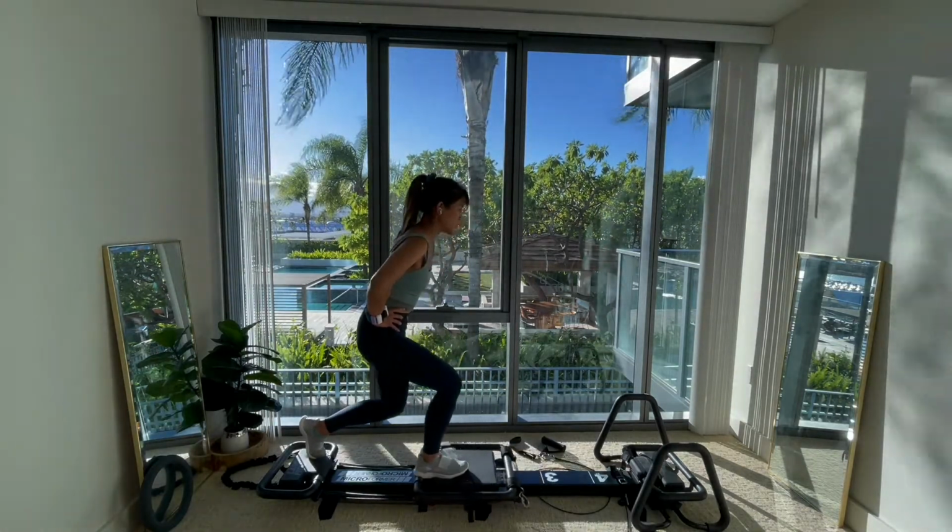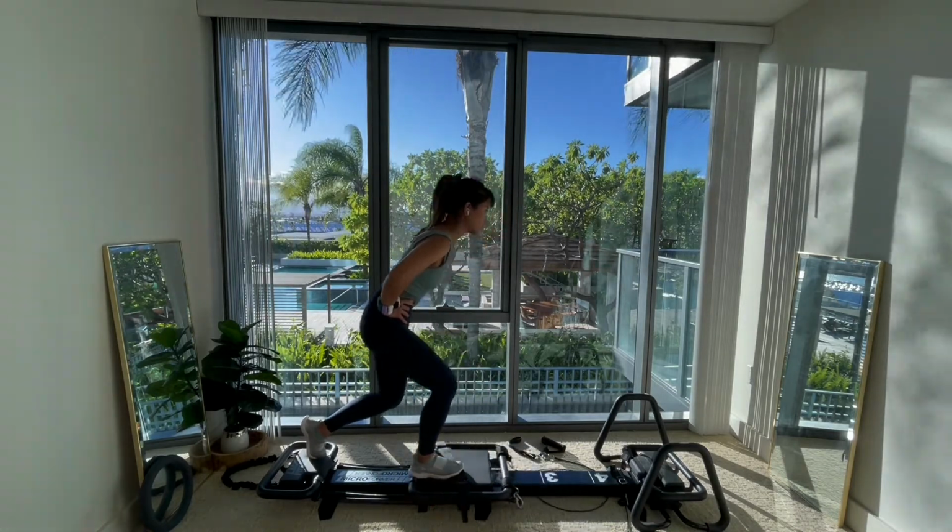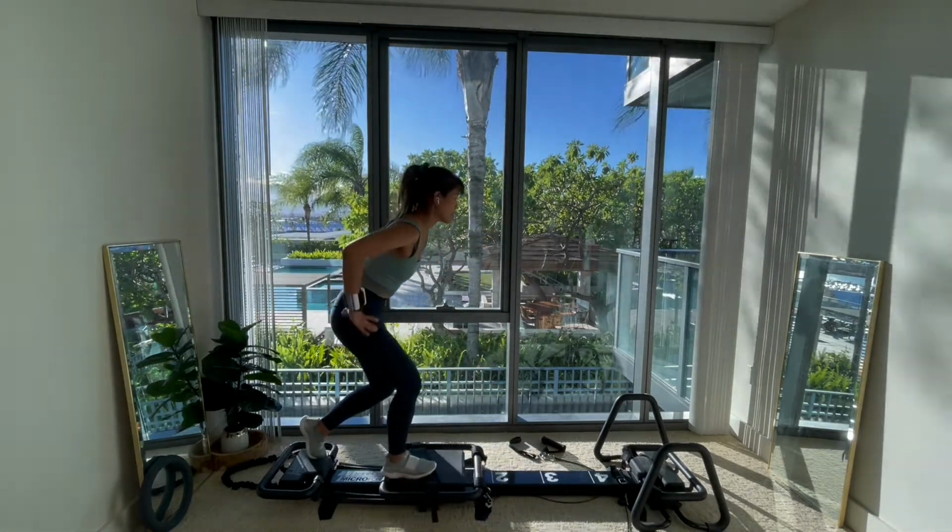Hold. Bend the back knee in and slowly push it out. Keep the back knee bent the whole time, pulling the carriage in and out. You're still heavy working on that front leg.